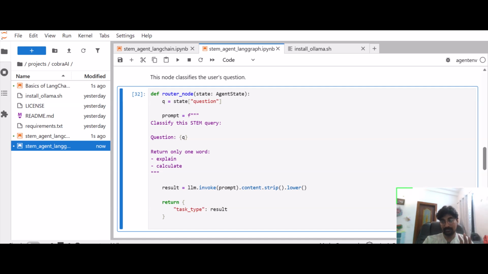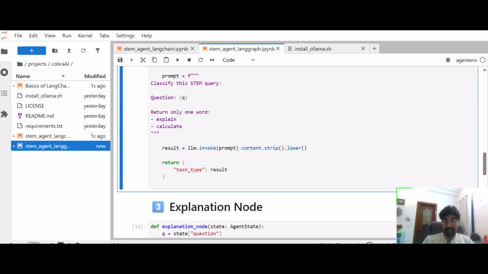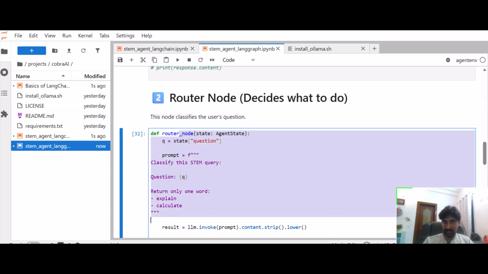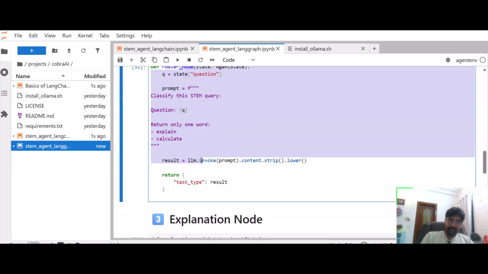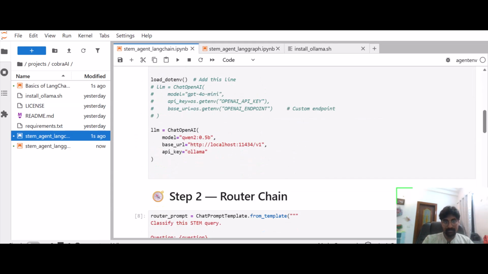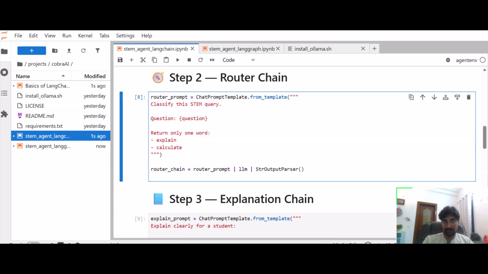In the previous example, in LangChain, if we compare it, here we create a node and we are always passing this state here. So state is maintained in this node also, and the LLM is invoked here. If we go back to the same code in LangChain, in this step we just create a router chain which will decide, and we create a chaining prompt here, like prompt, LLM, then output.